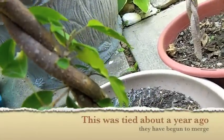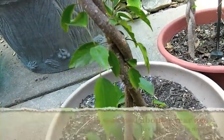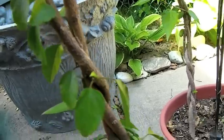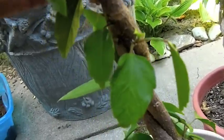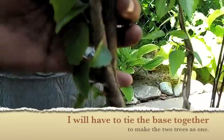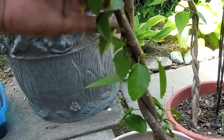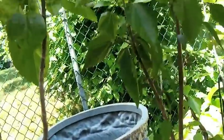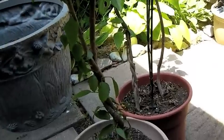You can see I tied these ones earlier together. They've already merged, like they've already twisted around, and I did this as well. I took all the branches off. You can see they've merged. To peel them apart, it's hard. So you see, they like each other, the friends. And there you go. I cleaned up those two. Not a lot for those, but there you go. For this guy.